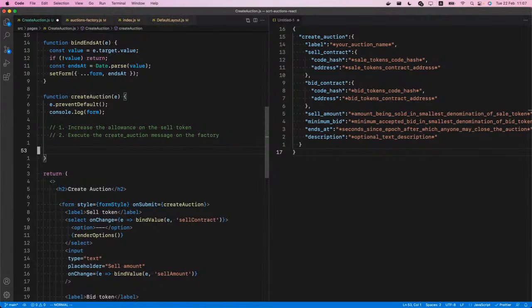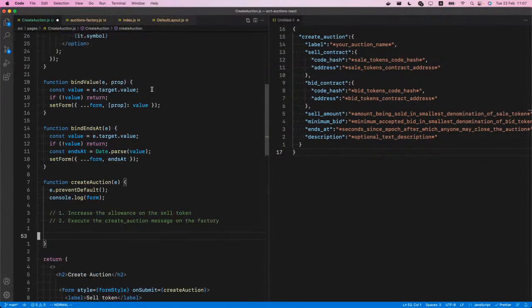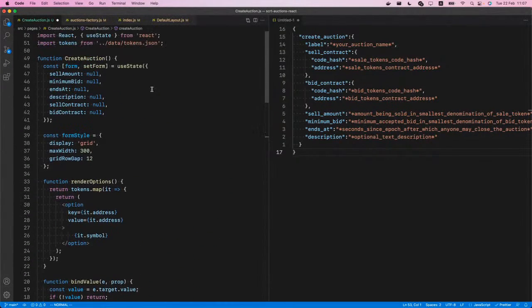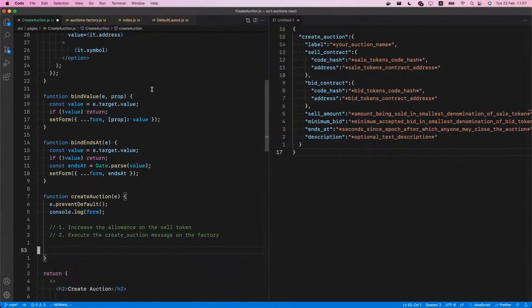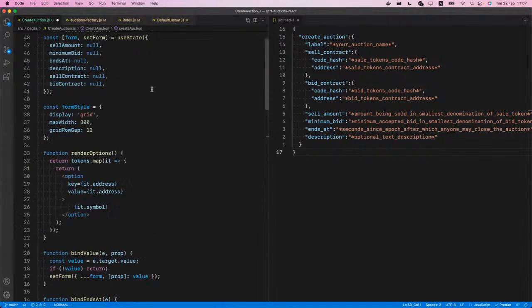So in order to do the first, we need a contract client so we can call the increase allowance on the sell token contract.